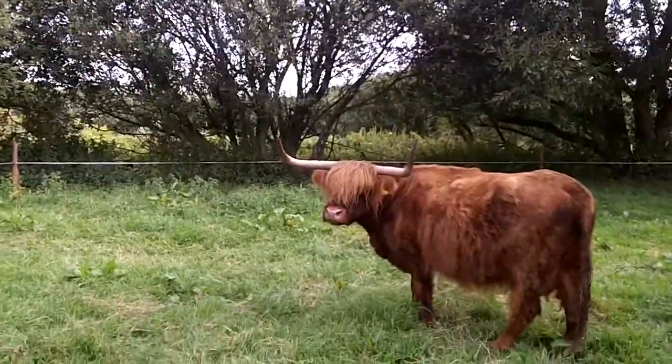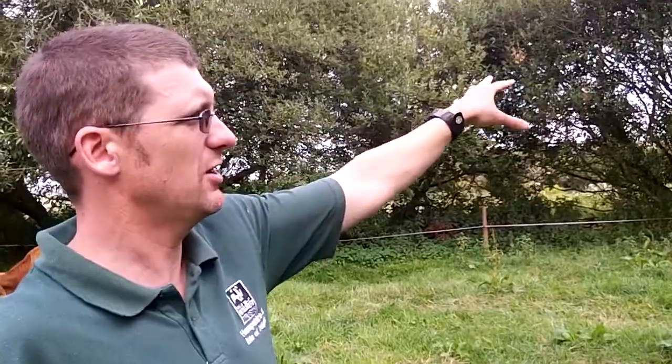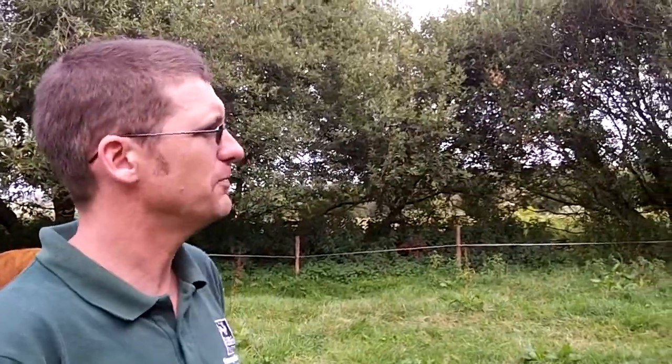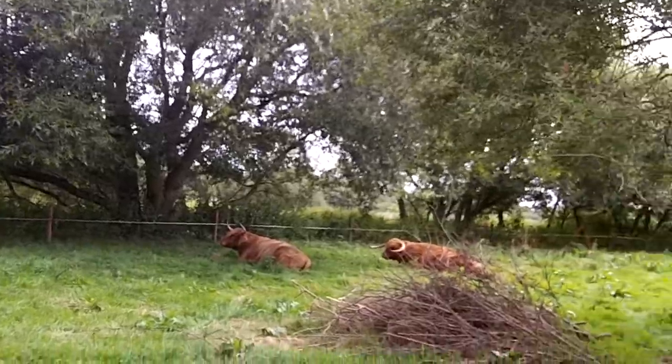The river flows out from its source in the south of the island out to Bembridge. What we're trying to do here is to improve the habitat and improve the quality of the river, and a lot of that work is going to involve de-shading the river. As you can see, there's dense cover of willow and alder along the river channel, and through a program of cutting, coppicing, and pollarding we're going to open the river out.